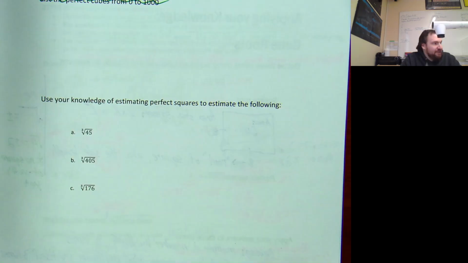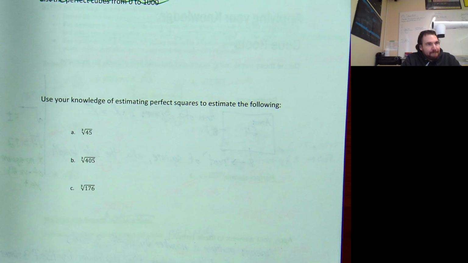Nika, is that a hand or are you stretching? Okay, I thought you were going to do it for us here in a second. Cube root of 45. Who wants to do this question for us? I want to estimate it using how we estimated before. It's the same procedure, except instead of perfect squares, we're going to use perfect cubes. So you want to try it? Okay, she wants to try it.